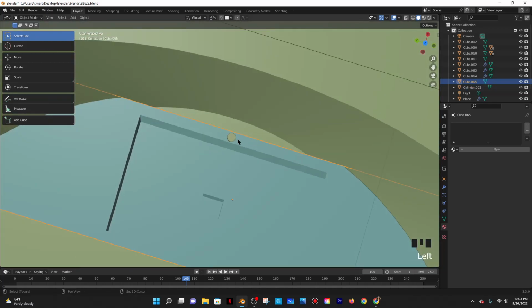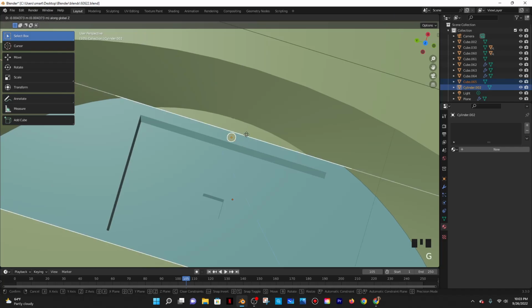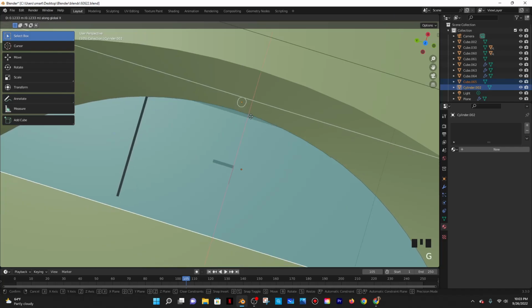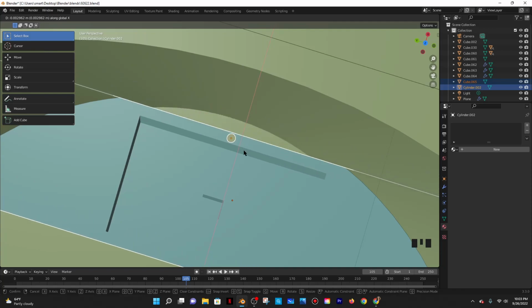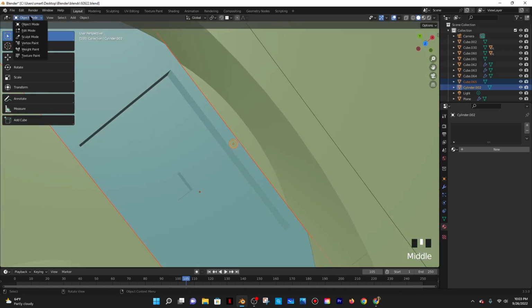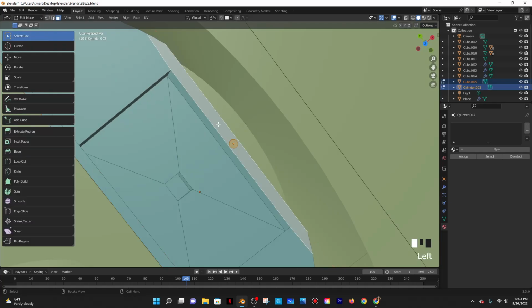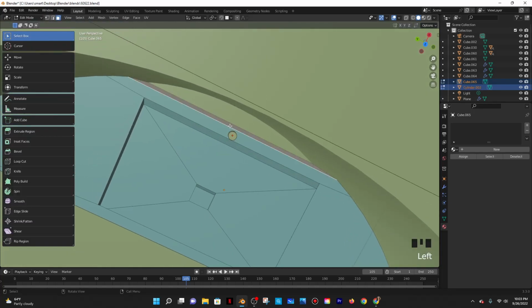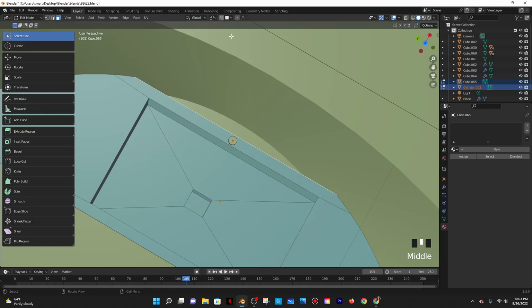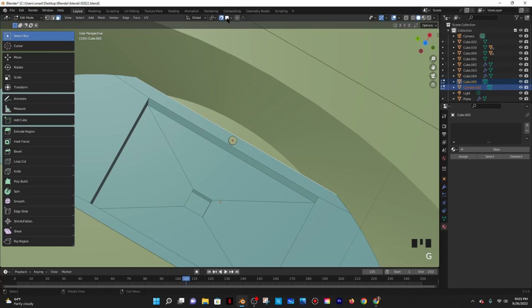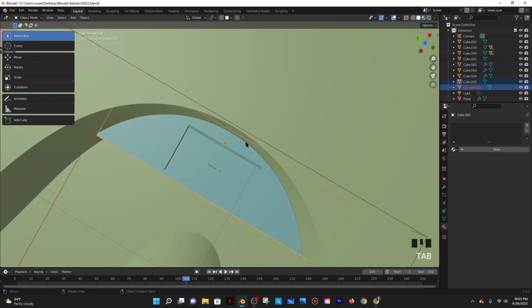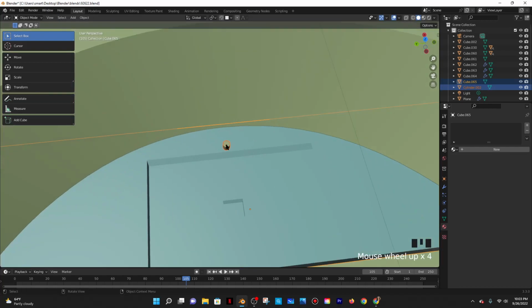Hold up. This and this gotta move this way. GX. Oh, but then that becomes a problem because, okay, you know what? How about I just take this in edit mode, select this face here, and then turn on snapping, and then G, and then Y. Or not. G, not G, E. Okay, escape, E. There we go. Now it's much better. Now it makes much more sense.